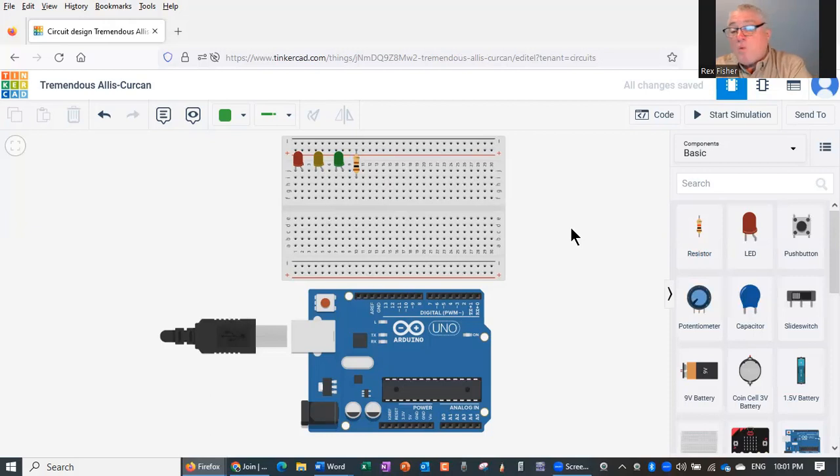Now we need to start adding some wires. Remember that 5-volt wire that I said the current will flow out of the microcontroller board into the LED? Let's create that wire. So here's the 5-volt pin right here. I'm going to click on it. And if I hold the wire, see if it will just follow my arrow and go wherever I say. But you may not want a straight wire going all over the place.